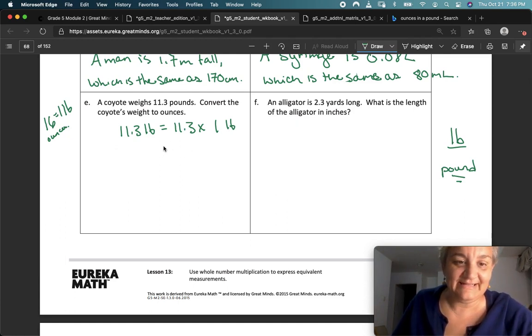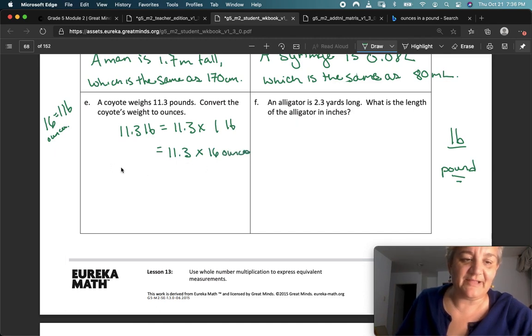Okay, so I'm going to convert this to ounces, which means I'm going to copy that same number and bring it down. But then here I'm changing this to ounces. So 1 pound equals 16 ounces. And then I'm going to have to multiply, and those two numbers I am going to stack because they're just a little too big for me to do in my head.